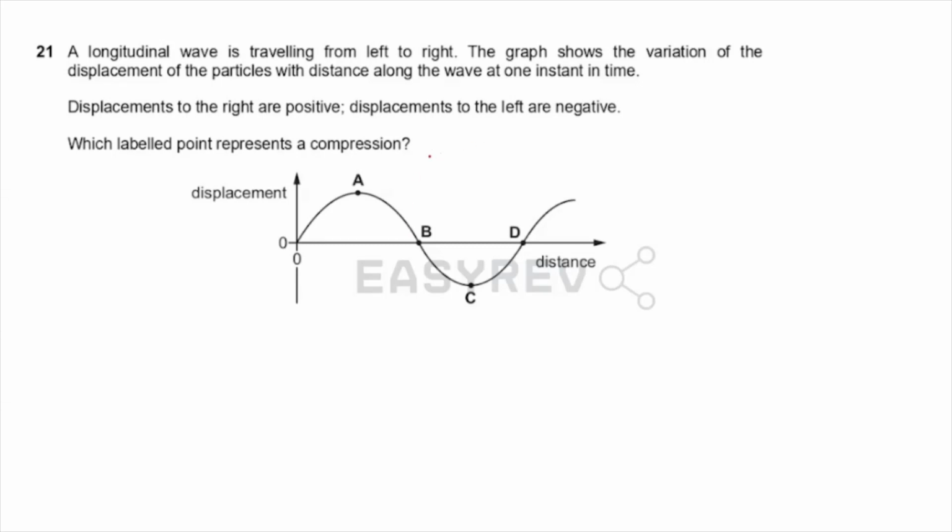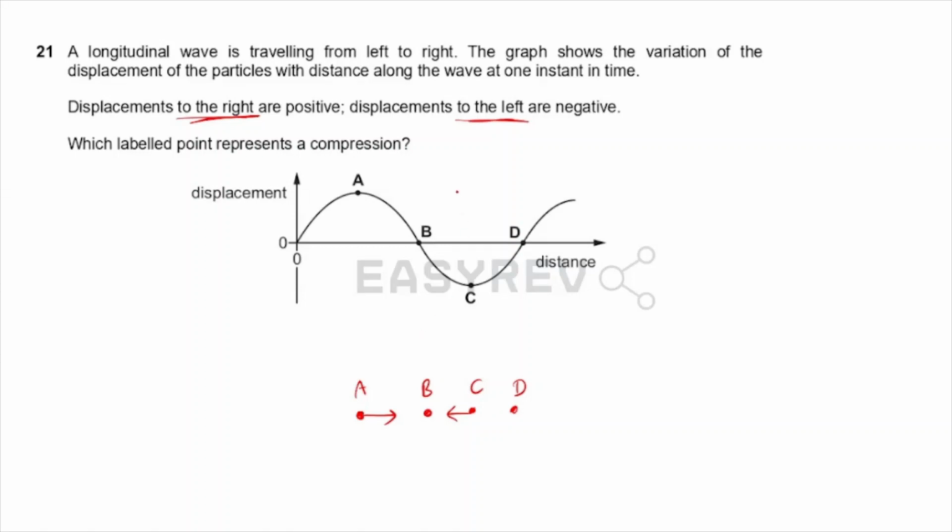Now remember, these are different points along the longitudinal wave, so it helps to draw them out individually. If we look at point A, we see that it has a positive displacement, which means it's displaced to the right. So that's A. B is a particle that has no displacement, and so it's momentarily not moving left or right. C is a point that has negative displacement on this graph, meaning it's displaced to the left. And then D has, once again, no displacement, and so it's not moving right or left.